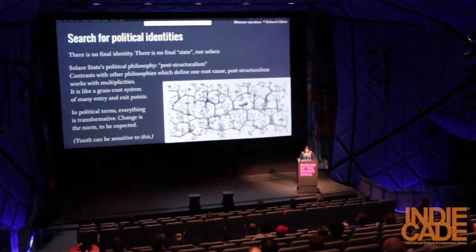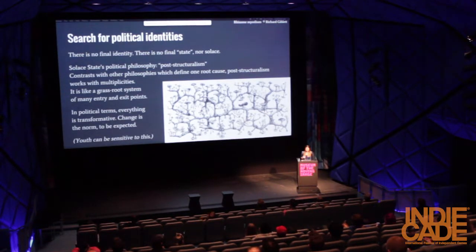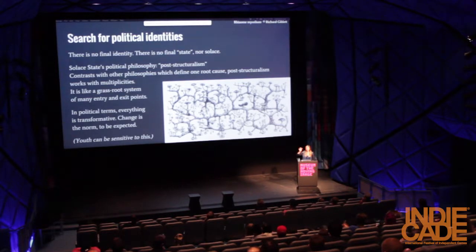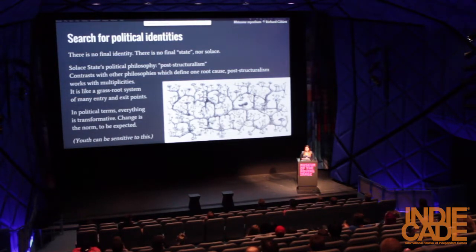The post-structuralists actually move beyond just the existing dualism or grand theory of everything — things we often associate with Descartes' mind-body separation or the Marxist mode of economic production as the core root of political systems. Instead, post-structuralism looks at multiplicities. If you see that image with the root system, you can characterize this as being opposed to a tree system where there's one seed that branches off to create all other ideas. Instead, this fungus or grassroots system actually articulates many different entry and exit points, where organizations of power and hierarchy are interchangeable.